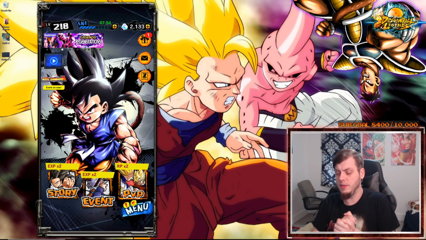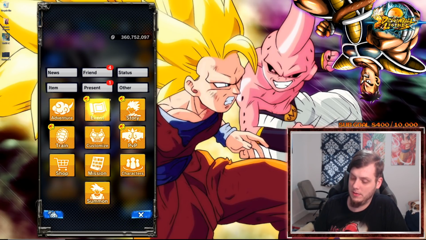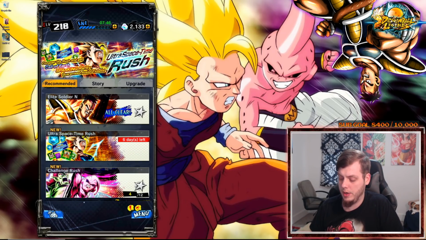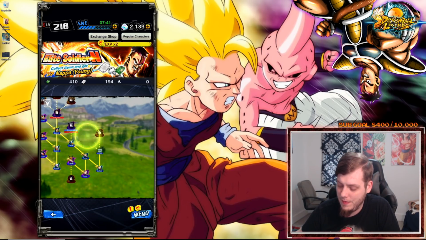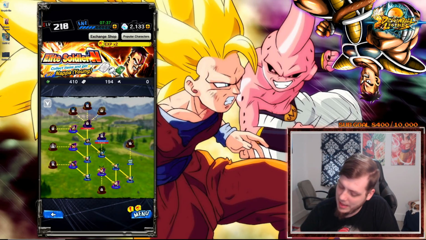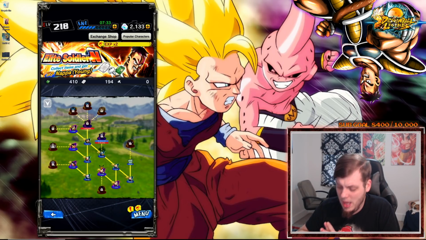So most importantly, they added this new Nappa event that's going on, so we will be checking that out first really quickly, just so you guys can understand what's going on and get through it. Now, it has a very Dokkan or Budokai-esque stage selection here, but this is essentially like a Legends Road type event with just additional story behind it.